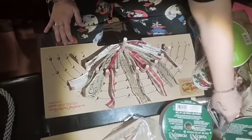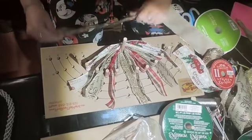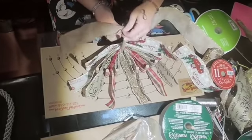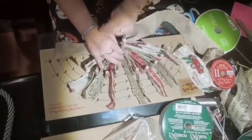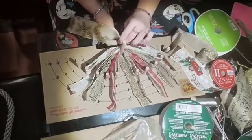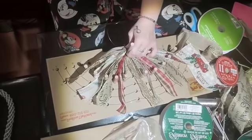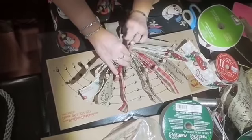But I think the rule of thumb is you charge 2 or 3 times your supplies. So if you're a really seasoned wreather, I think for your time, you would charge 3 times. Now, if you're just starting out and you just want to do more wreaths, say for practice, you could probably do 2.5 times your cost.